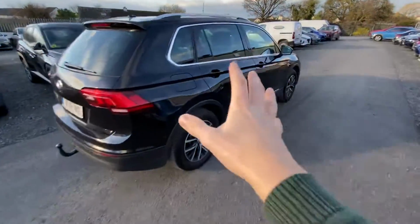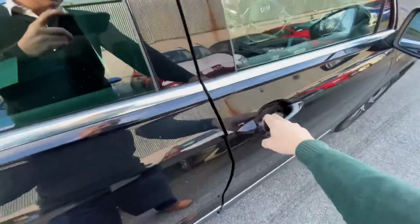Just going to show you a self-parking function on the Volkswagen. I thought it was a kind of a cool feature. Anyway, we'll get the safety belt on. What we're going to do is just park into a space. This will give you an overview.